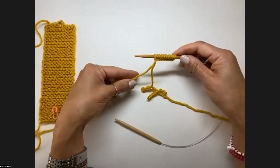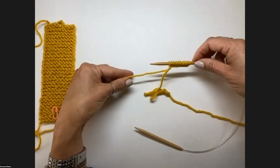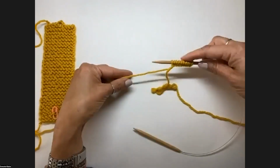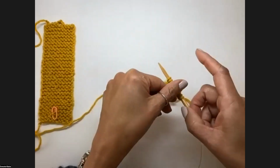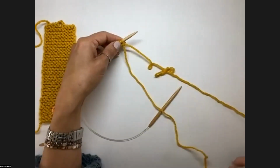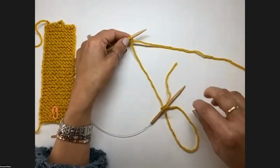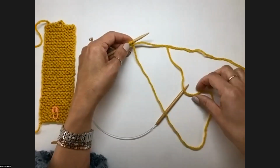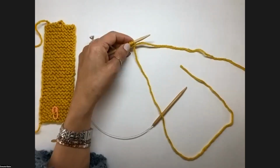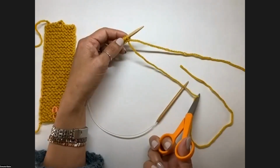So now this is where we get to start actually knitting. This was in my right hand and I have all 10 stitches. I'm going to flip and make this be my left hand needle. Now you'll notice that all that long tail I left, I probably overdid it. So I have this extra. If it bothers you, you can trim it down. So I'm just going to cut it.